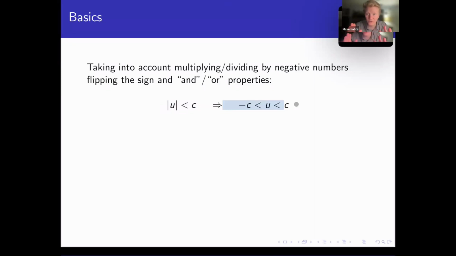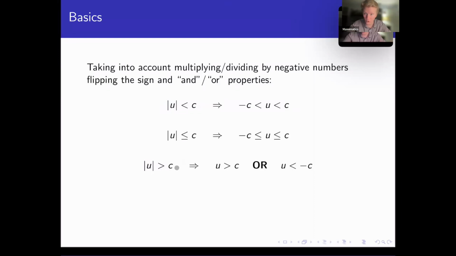That's it. Don't try and do too much. Likewise, if it's less than or equal to, guess what? Same thing, but less than or equal to signs. Now, it's a little different from when we have a greater than sign. When we have a greater than sign, this becomes an or type of inequality. So we have the regular version itself and make one side negative. But when we made things negative, when we multiplied or divided by negative numbers, we had to flip the sign. So that actually happens here as well.